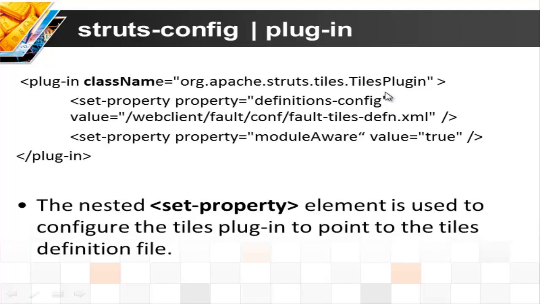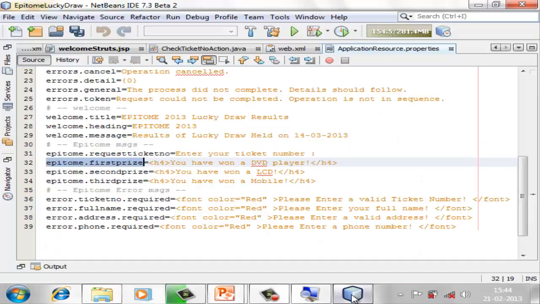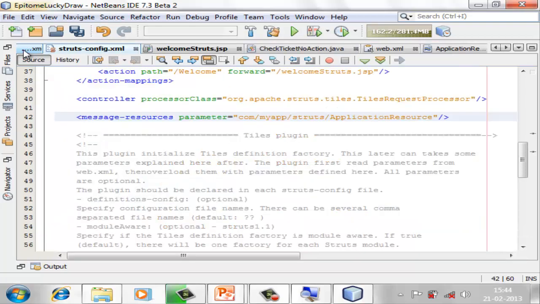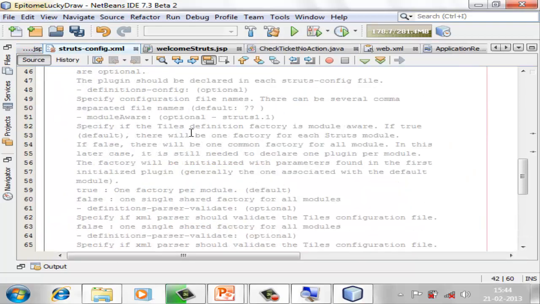Even though we have not used the plugin, and I think I have already told you, the tiles plugin is used to create small tiles which can be fitted across any pages. This plugin is already there. I didn't want you to get confused with the thing, so I have not used the tiles plugin in my application.